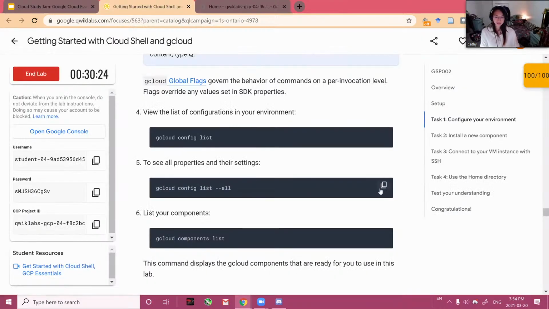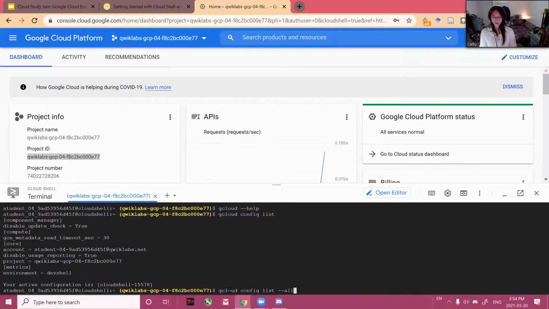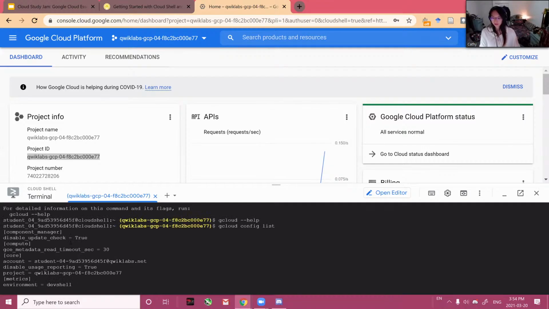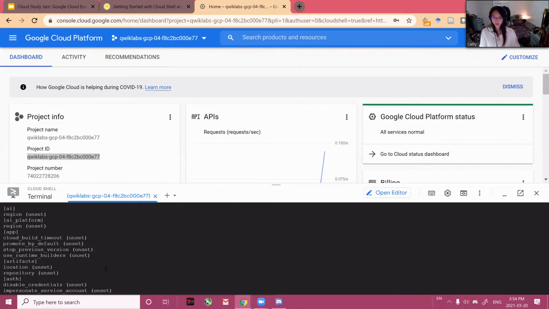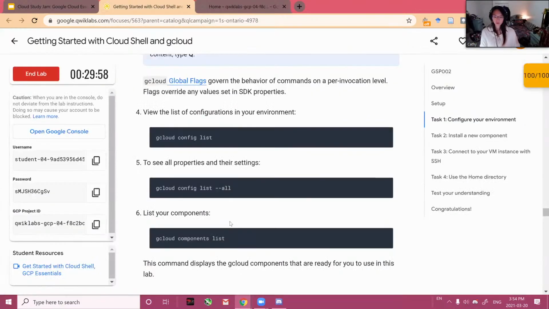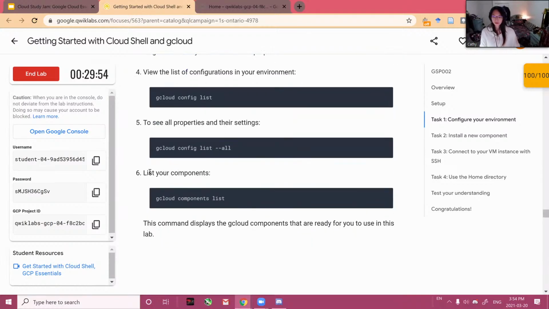So let's see. The --all flag is usually just the longer version of whatever you were doing without the --all flag. So if we do that, it's going to show up everything, even all of the unsets. I believe the difference is that the first one shows only the set ones, and the second one shows all of them, including unset environmental variables. So that does that. So this is where the fun part starts.